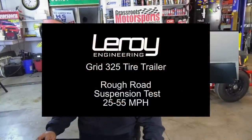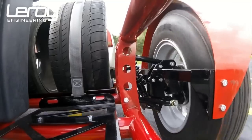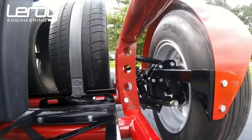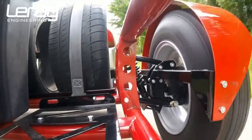All right, back to our friend Jonathan here. Jonathan, I want to show everybody another little clip, and this is going to be the rough road testing that you guys did with the trailer. Talk a little bit about, as you were going through the development phases, we're looking at a shot of this trailer on the road, what appears to be a fairly rough road, and it's just completely soaking up everything that the road has to throw at it. So what kind of loads were you expecting? What kind of tuning did the suspension have to go through to be able to take the kind of use that you were expecting people to actually use it for?